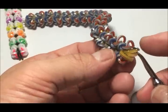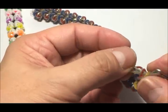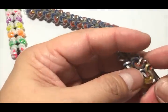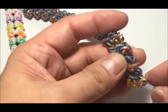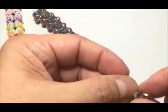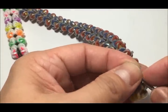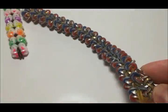Okay, so once again, you get one of those cap bands in the first border, and then you get your border band and unloop the two. If you've already done the skip knot borders, you would know this. And then you pick up the farthest, unloop, and then close. And then you go into this next one here, this blue. Go in, get your next border band, unloop the three. Pick up that farthest one. Unloop and then you close.